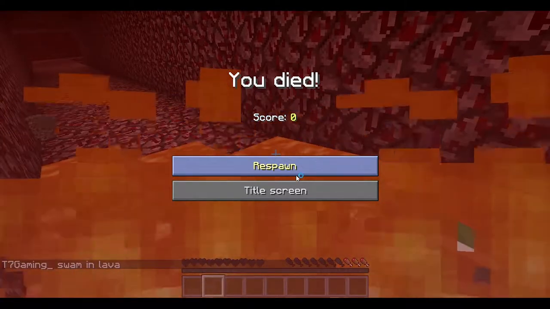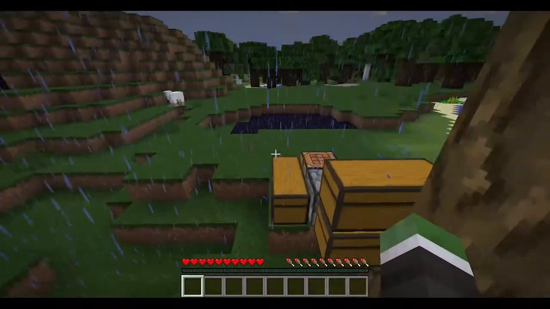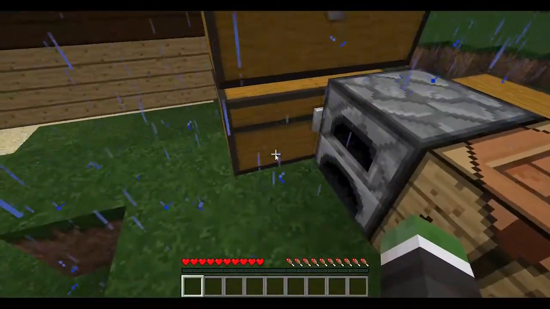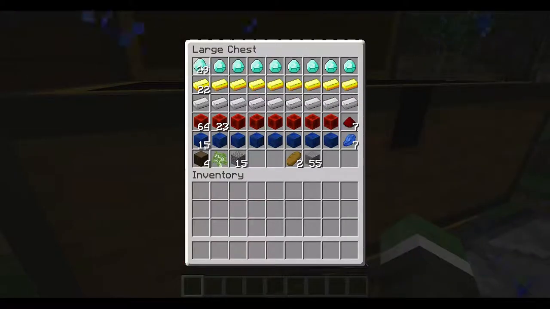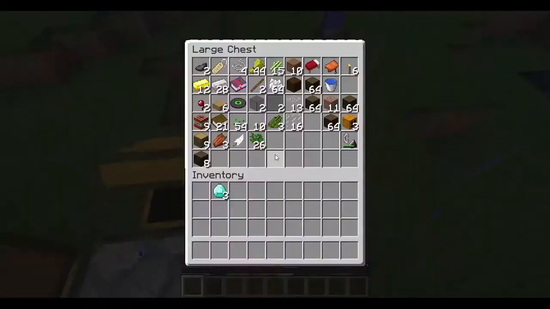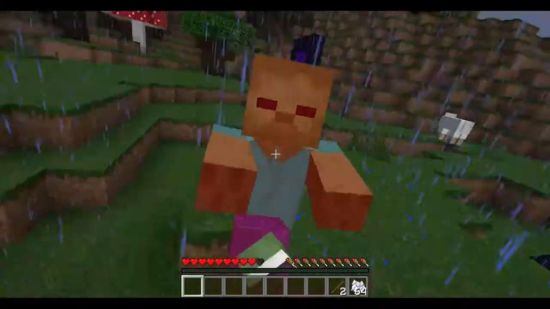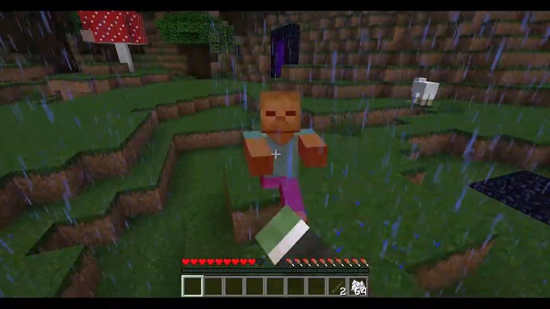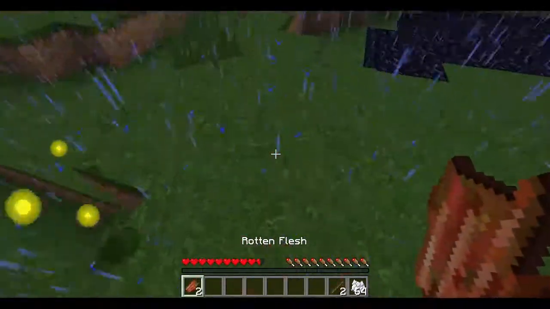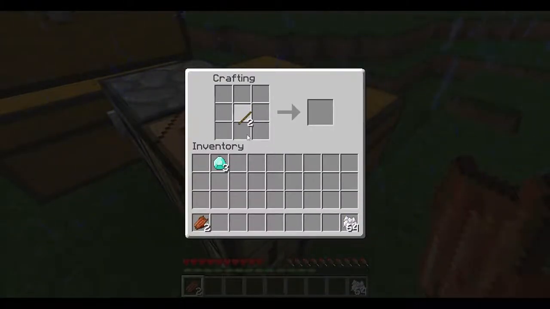Are you kidding me? Second diamond pickaxe to burn in lava. Why? Why, world? Why? Is this like a message? I don't deserve this. I worked really hard for this diamond, and now you're putting it all to waste. Get off. I'm so done. What did I do? Second freaking diamond pick. Like, it's not even worth it.